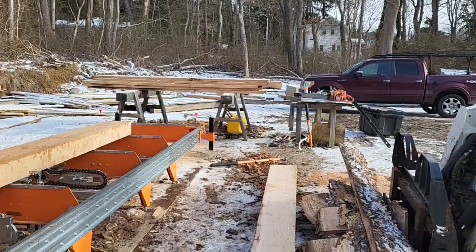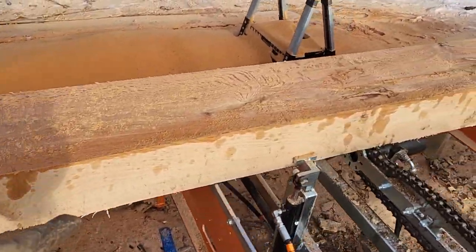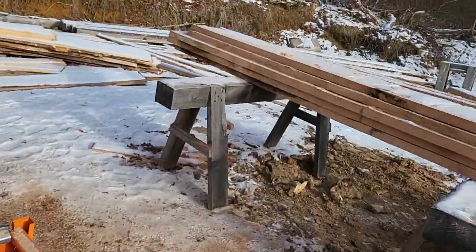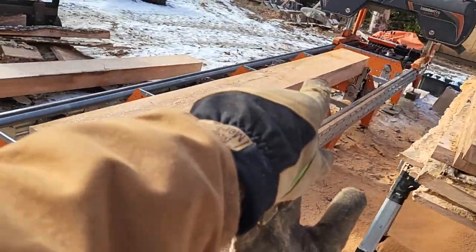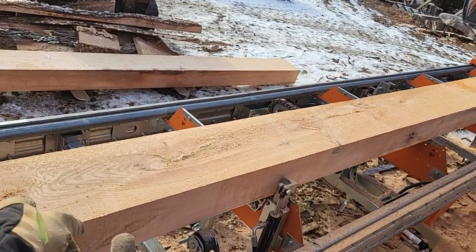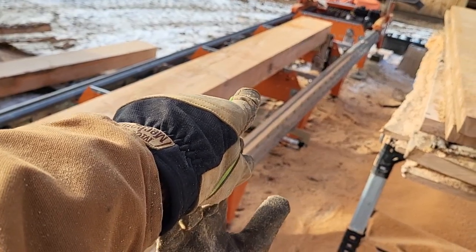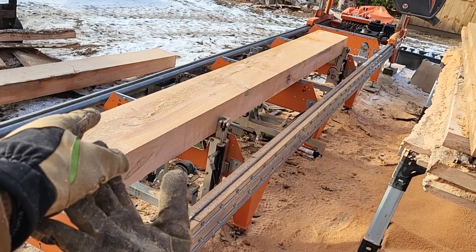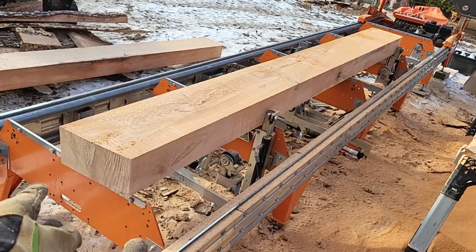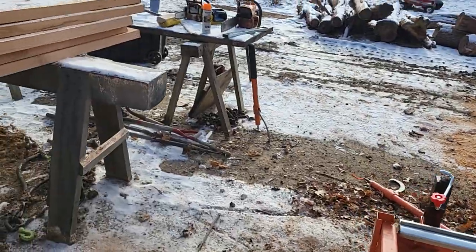I believe, anyway. So it's amazing how time goes, but this one, I don't know, I don't think this one has any metal in it, but this one I know does. Let me see, there's one little black trailer right there on the side, but that could have been the trailer from where I took that metal out right there. So basically all I'm going to do is flip this thing up, get on 2-inch scale. If I'm putting that little ripped hole on the bottom, I'll scale off the top to cut my boards, or I'll just flip it backwards and cut it. Scale off the bottom would work fine too. So I think that's maybe what I'll do. I'll just flip it up this way and then cut it out, and we'll deal with these tomorrow.